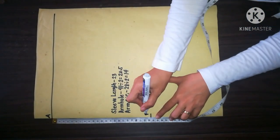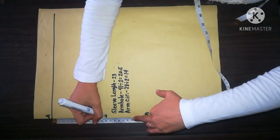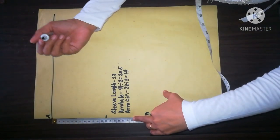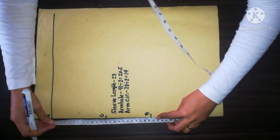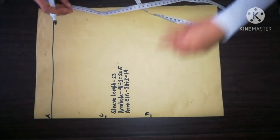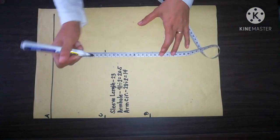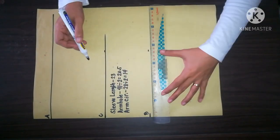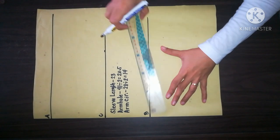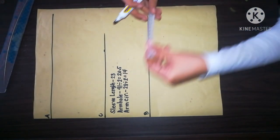And mark point B. And for the sleeve cap, I use 12.5 centimeters or equivalent to 5 inches. This is point C. And then extend point C and B outward. Transfer the measurement. Then extend it out using ruler. A to D is 1/2 of armhole.